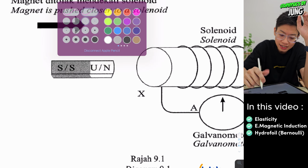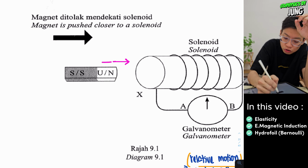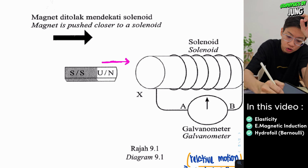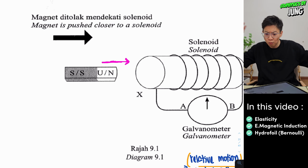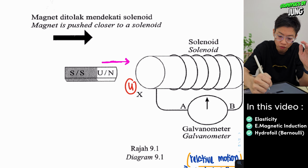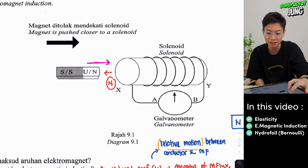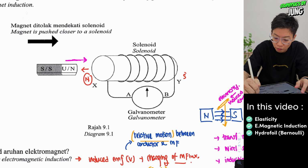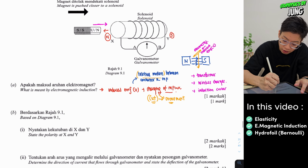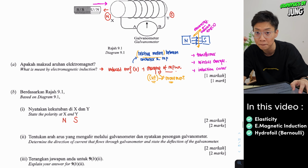So in this question, the magnet is pushed closer to the solenoid. So your friend wants to reject you. So what do they do? They will purposely become the North Pole, so that they push you away. It's always opposite. So if X is going to be North Pole, your Y is going to be South Pole.